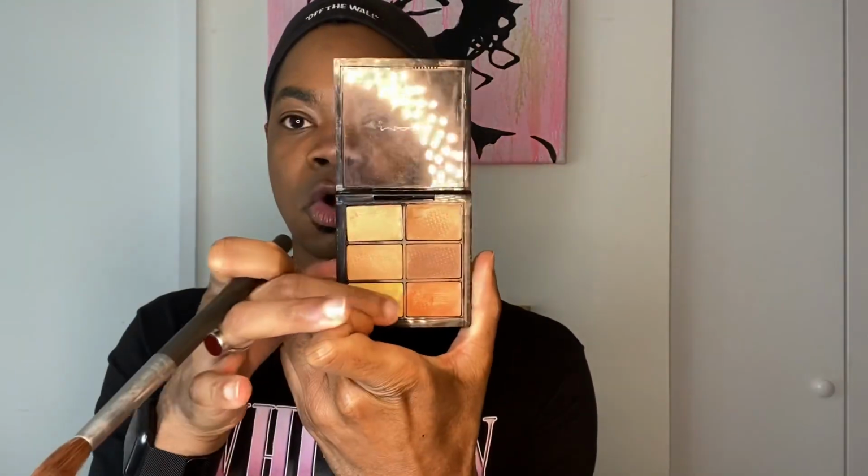Personal step. This is the optional step for you. It just kind of depends on you and how much time you want to invest in making sure your skin is on point, baby. I'm going to use by MAC, the Pro Conceal and Correct palette in medium deep. So I'm going to use the burnt coral and the rich yellow to conceal underneath here. Because my depth isn't so dark, I don't have to go super orange here, but I do need a warmth underneath here, which that burnt coral is going to give me.